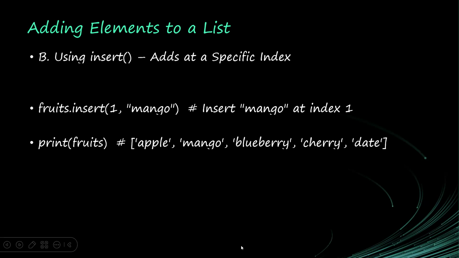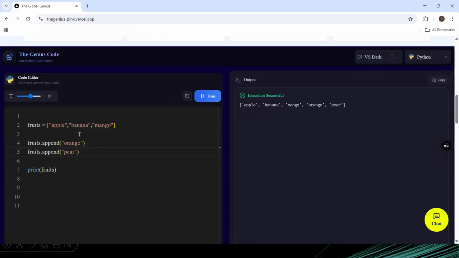So let's go with our example. I want to add this orange at index 1. Remember, banana is at index 1. So if I go on and say insert, the first argument will take the position, that's the index. So I want to insert it at index 1. If I insert this at index 1, that means this banana will be shifted. The orange will now come before the banana at index 1. The banana will now occupy index 2.